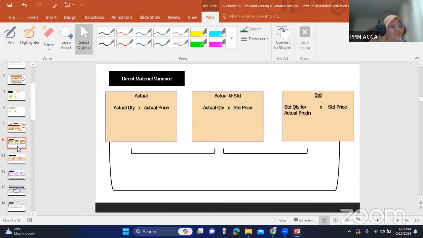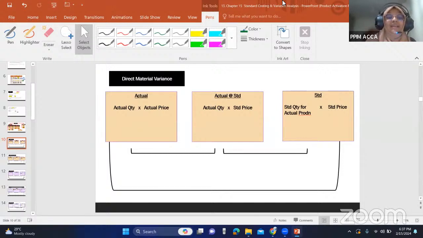Right. So what I follow, not only me, there are a lot of people who follow this. It's called the boat method. Reason is it looks like a boat. In your study text, I'm talking about the Kaplan study text, even the BPP study text, you will not see them following this pattern.